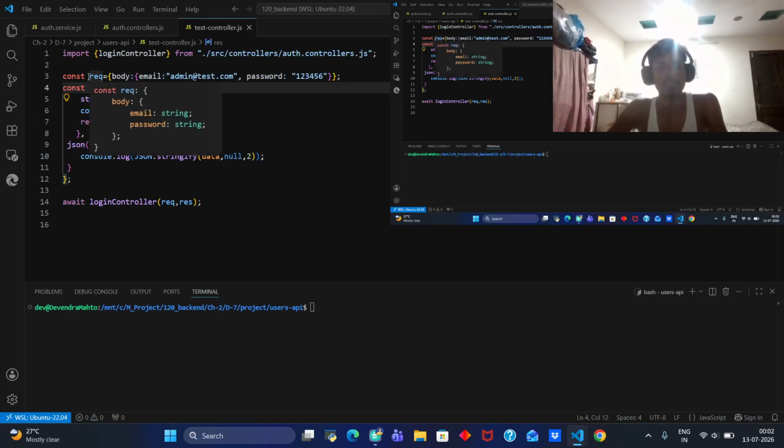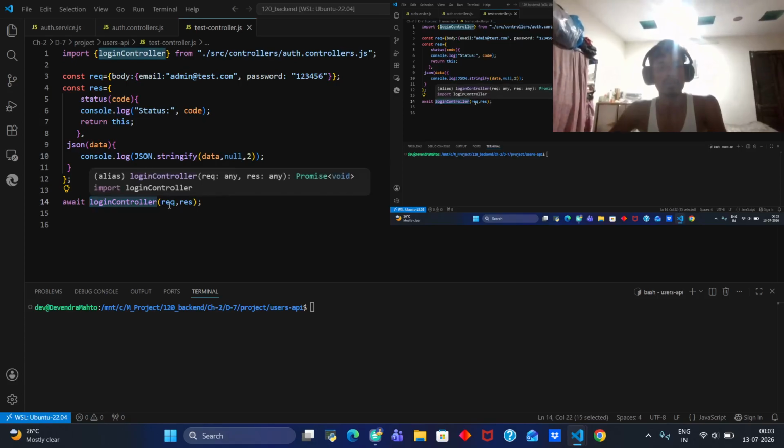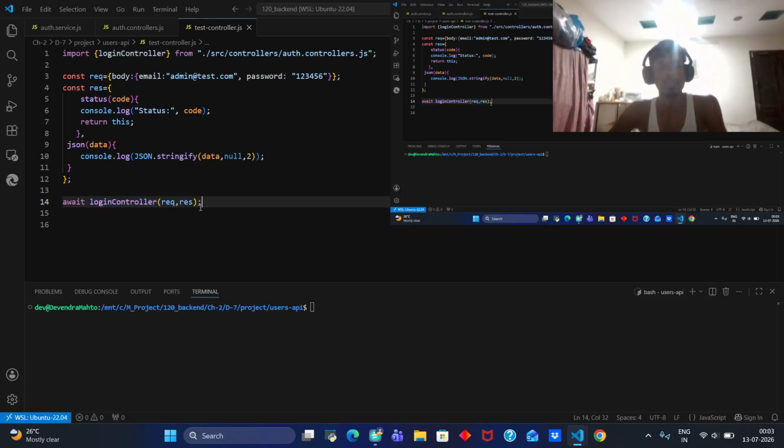I have designed the req and res JS objects. Here, body contains the email and password, and res contains the status function and JSON data functions. After req and res are designed, we have called the login controller with req and res.